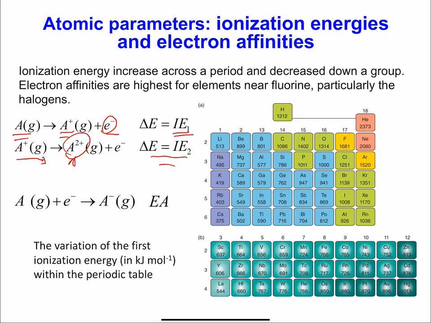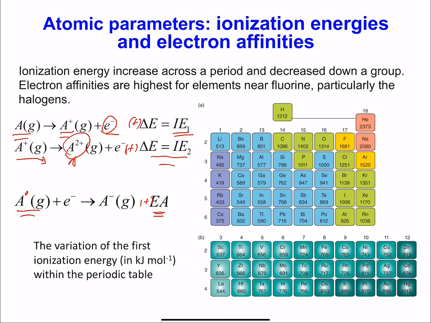Then what is electron affinity? Electron affinity is the opposite. You start from the atomic zero charge state, and it is how much energy it gives when it adds an electron. All these two numbers, ionization energy and electron affinity, are plus numbers. They have a plus sign.